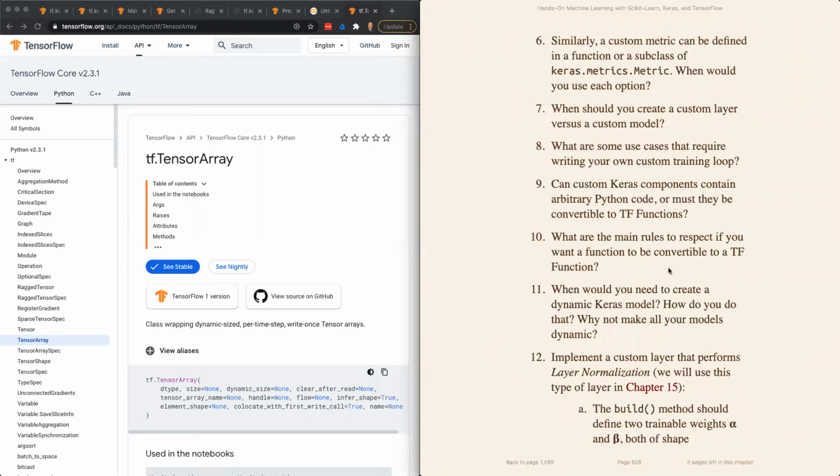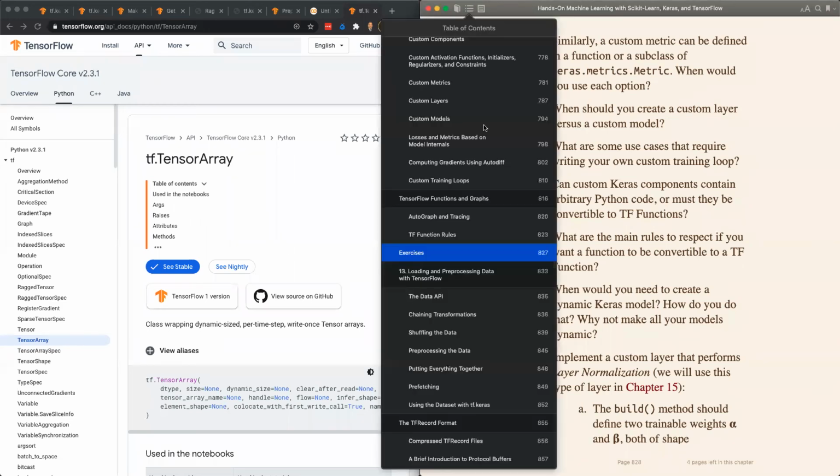What are some use cases that require writing your own custom training loop? Custom training loops. So what are these loops now? Should we maybe look in here?